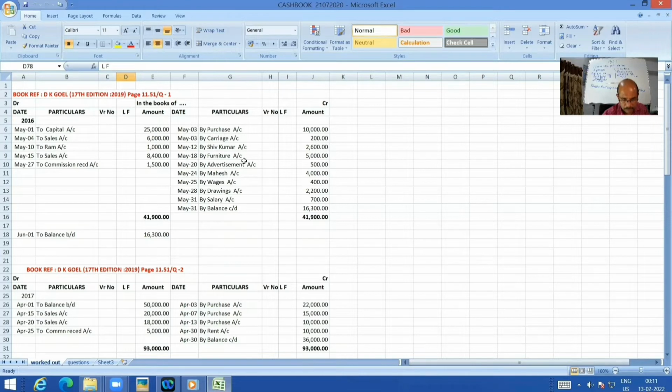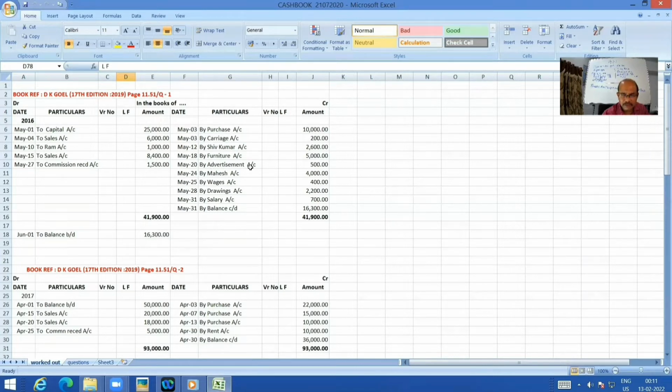Bought furniture. Why not purchase? It has been told as purchased, well, he has not been told as a furniture dealer. This furniture he has purchased, used as an asset. So it will be booked in the asset's name itself. I want to have separate control over this asset. It has to be applied in the business for so many years, not to be resold. Whenever you buy an asset, it has to be booked in the asset's name itself. Next, paid for advertisement. By advertisement expenses.